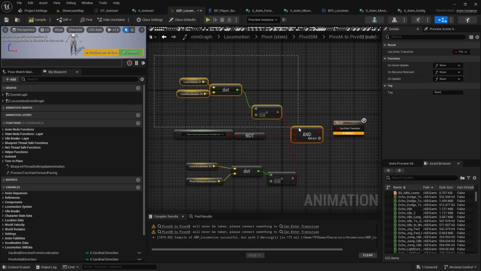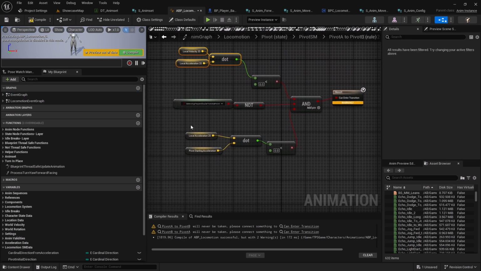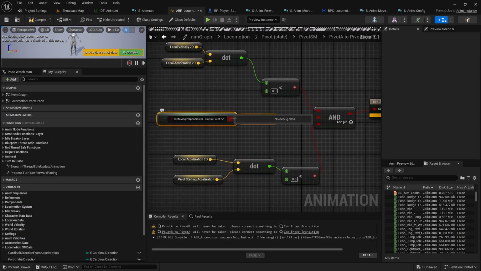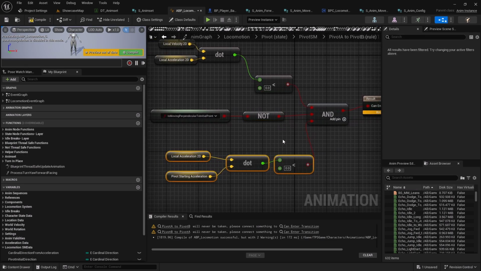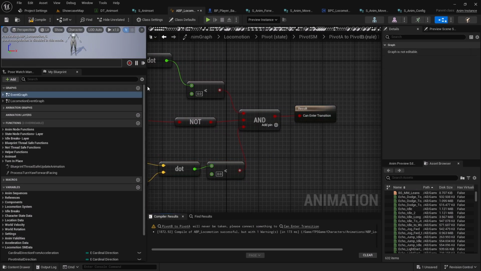So basically we are checking the local acceleration dot products and local pivot starting acceleration dot product, and we are checking when we are not moving perpendicular to the initial point. So if 3 of these conditions satisfies, we can make a transition.